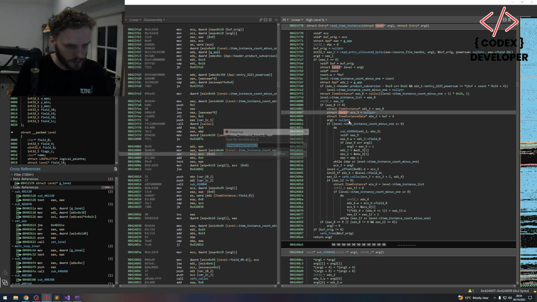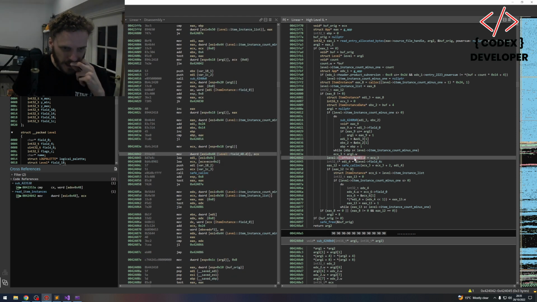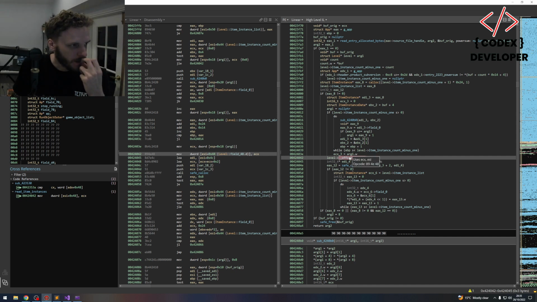This is not a level. This is an int16, also known as a short. The 48 is actually an int.